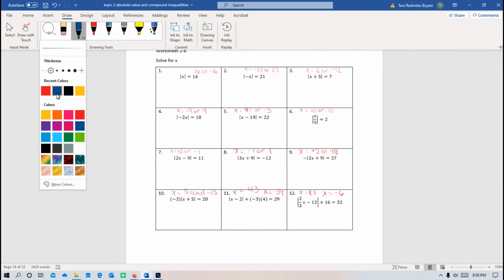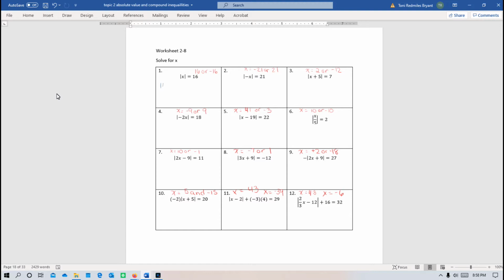All right, so an x has two different ways that it can get to 16. It could have been a positive 16 because the absolute value of a positive 16 is 16, which is true. Or I could put a negative 16 inside of there because the absolute value of a negative 16 is also a positive 16, which would make it a true statement. Now for this one, if I put a positive 21 in there, the absolute value of a 21, even if it's negative, is positive. Or I could have put a negative in for that x, and that would look like this, a negative negative, which would go back to positive, and the absolute value of a positive 21, guess what? It's also 21. So that's how I got those answers.